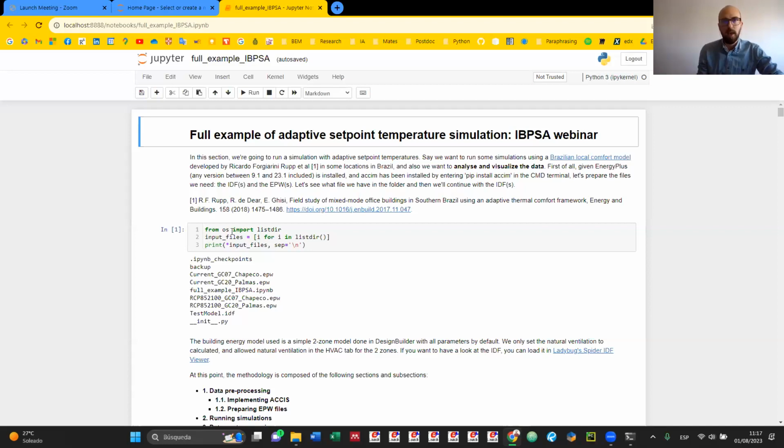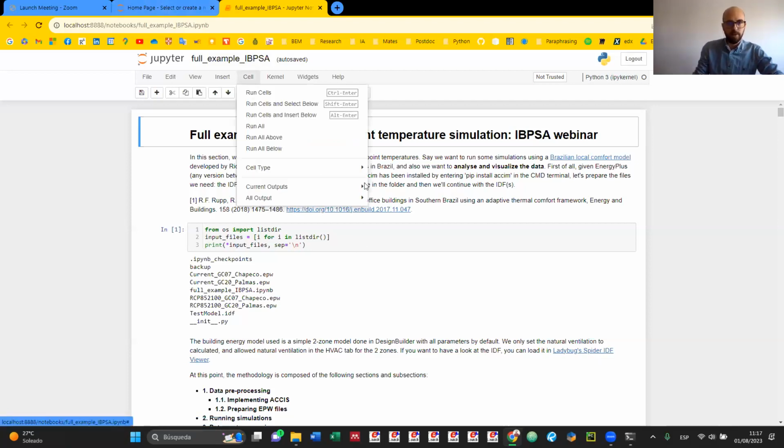Well, this is going to be an example of adaptive set point temperature simulation. We're going to run simulations using adaptive set point temperatures based on the Brazilian local comfort model developed by Ricardo Forgiarini Rupp. Here you have the reference. And we're going to analyze and visualize the results.